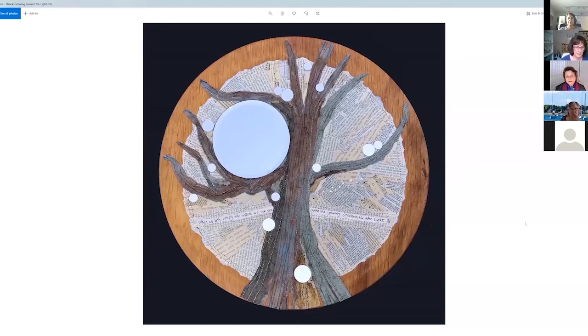Oh, I like the sewing on the tree trunk. I can see the sewing and I like it. Yeah, I do too. And I also did it all around the perimeter of the text. If you look, you can see two lines of stitching there too. I actually like the wood substrate. I think that really pulls it all together so that you get the sense of a tree. That's really well put together.